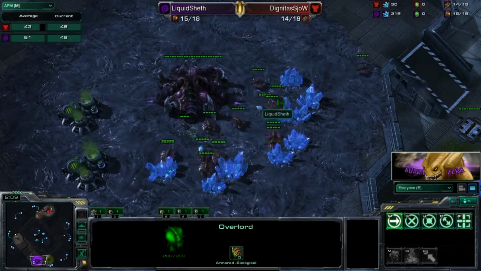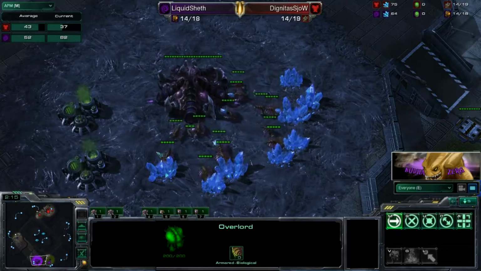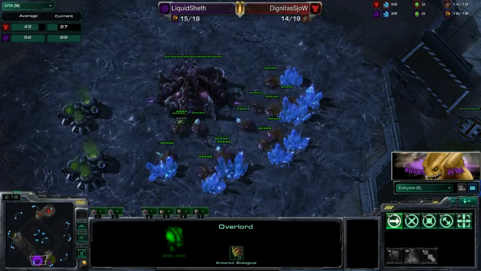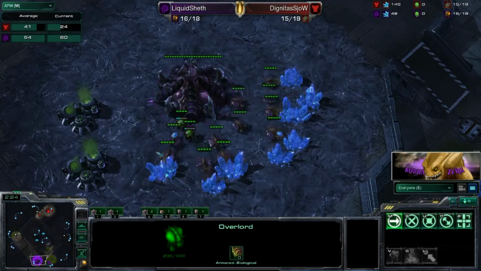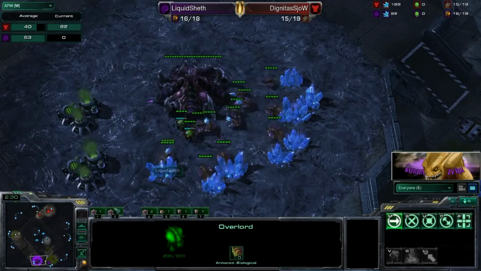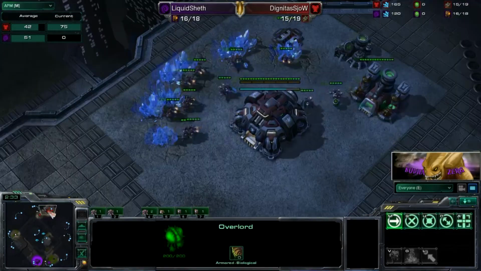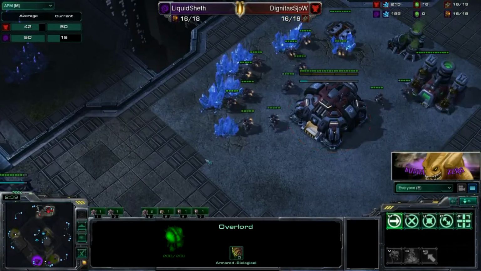Now, this game is Sheth vs. Sjow from the NASL, so it's not a very recent game. It is actually a couple months old, but Sheth and Sjow are 2 great players. You can see Sheth in the purple Zerg here, and Sjow is the red Terran spawning at the 12 o'clock position on Metalopolis.